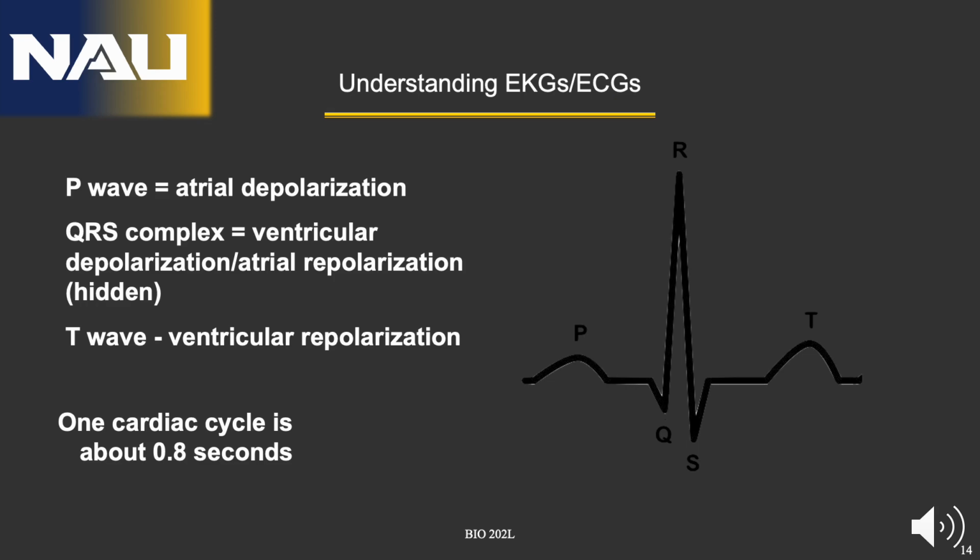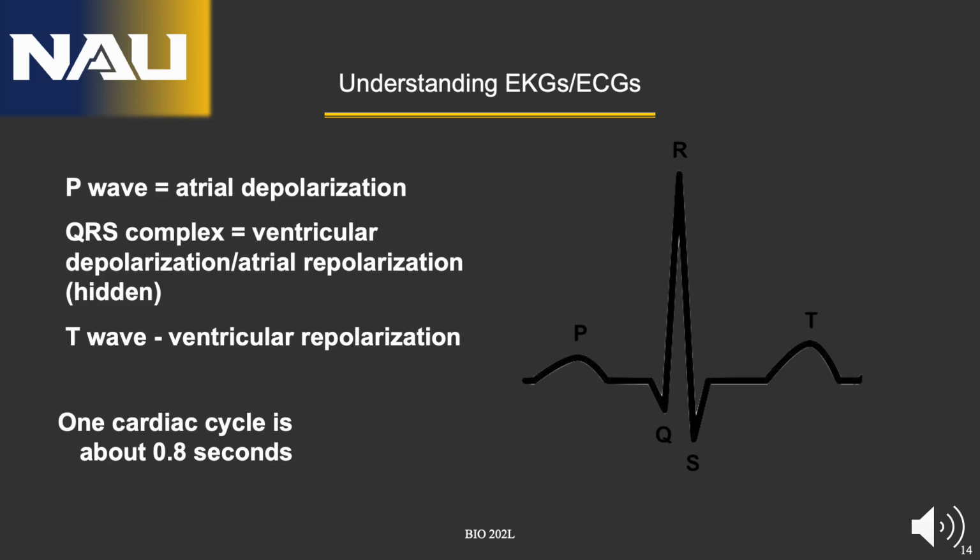This helps us assess the heart's rhythm and identify any potential abnormalities. When we look at an EKG, we can see a series of waves, each representing a specific part of the cardiac cycle. Let's break down the key concepts. So we have a P wave at the very start of this cycle. The P wave represents atrial depolarization, or contraction, right? Which is when the atria contract to push blood into the ventricles. It's the first small upward deflection on the EKG tracing.